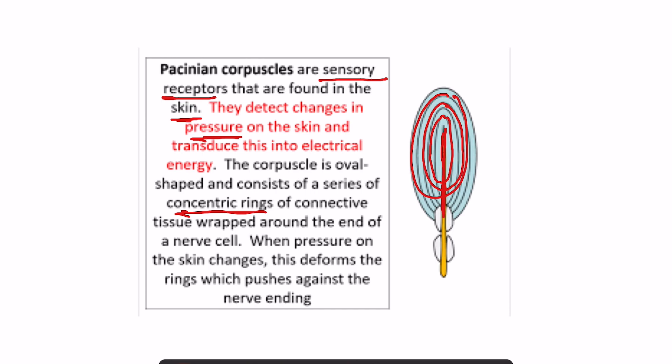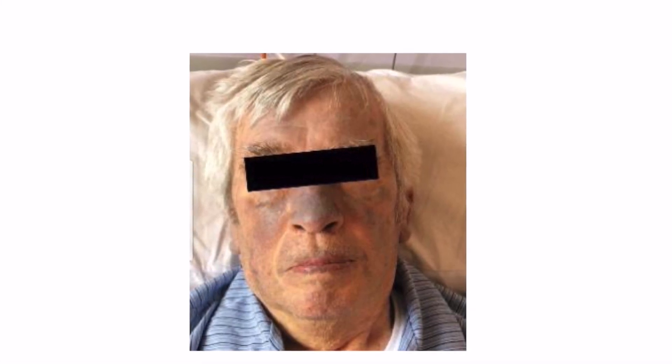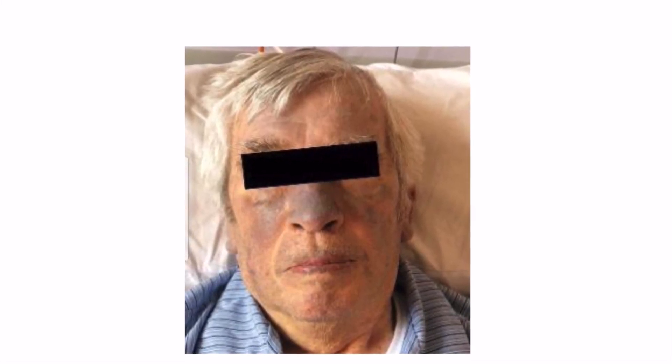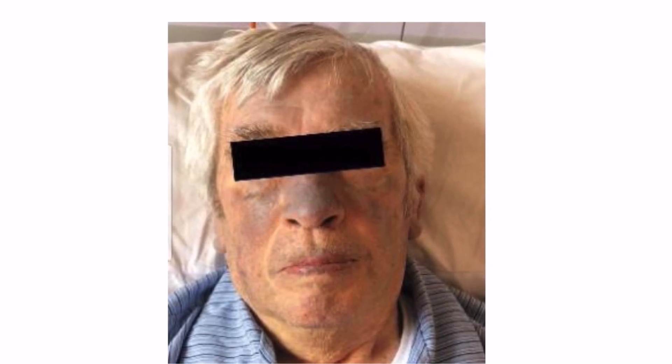So these are the receptors which carry pressure. This is the image for today — you need to identify this condition. What has led to this pigmentation over the face? If you know the answer, just type your answer in the comment box below, and we'll be discussing this image along with the question which came in INICET tomorrow.